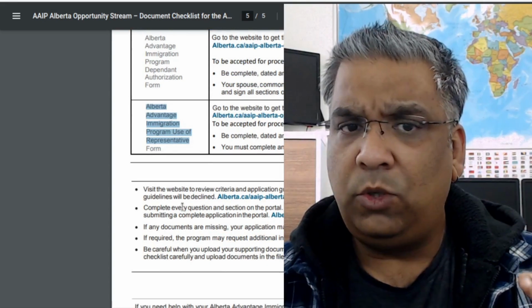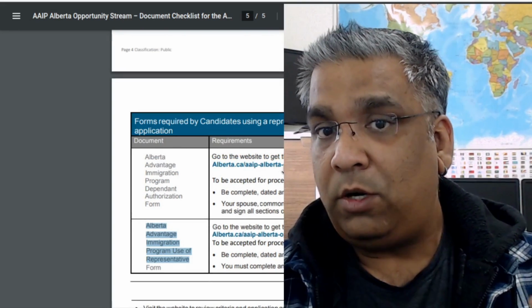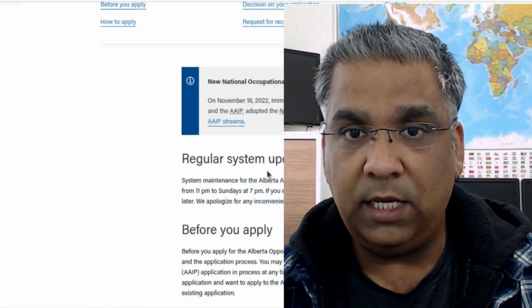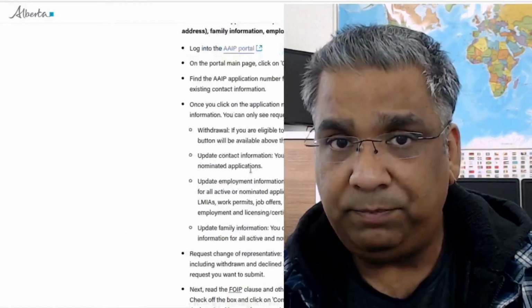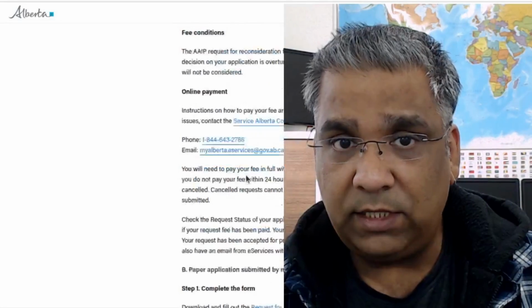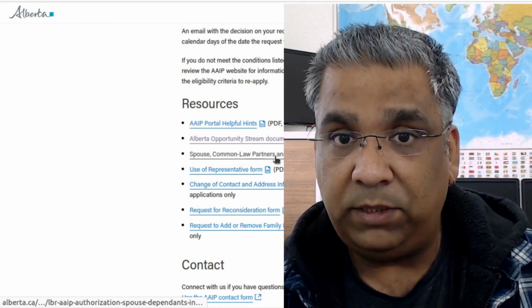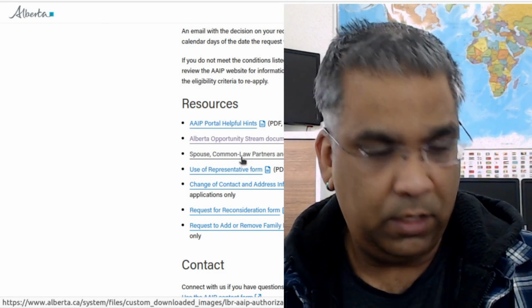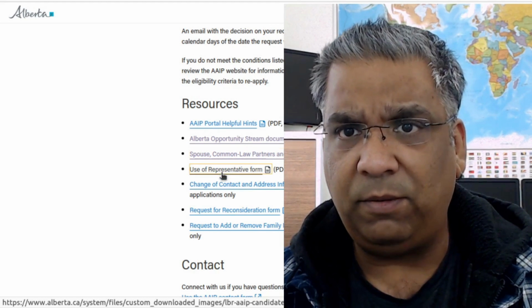Okay, so go through this particular section. I can show you the individual forms. If you go down, you would see a section called resources. Here you open the dependent authorization form and the use of representative form. Let me quickly open and show it to you. It's not a very big form.